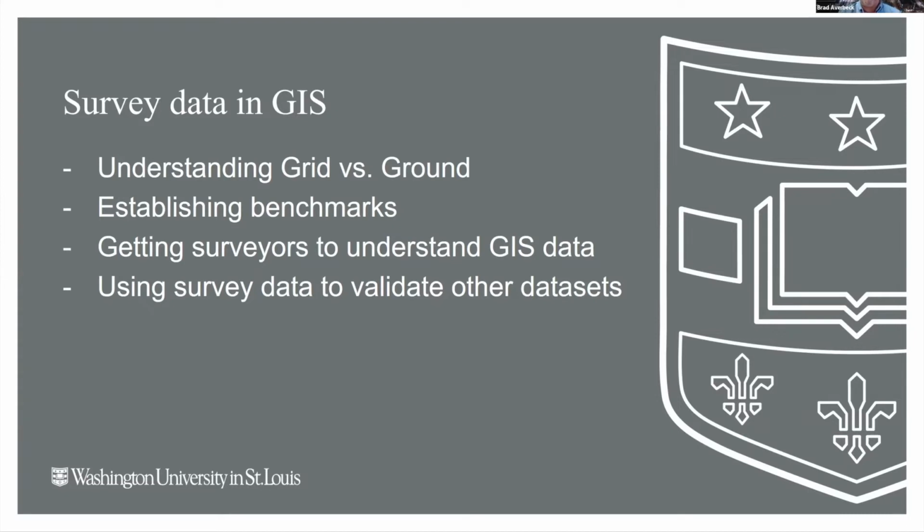So when you deal with a real world coordinate system, it's ground based, right? It deals with the spheroids, and it's more attuned to real world conditions. But when we deal with our coordinate system, we use state plane, which is a grid coordinate system. Everything's flattened out to a grid plane. And there's conversion utilities out there that you can use to go from grid to ground and back and forth.